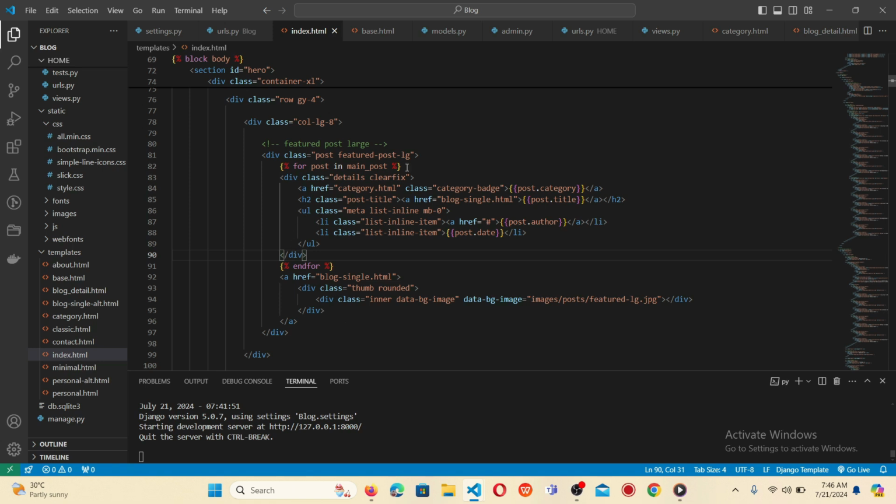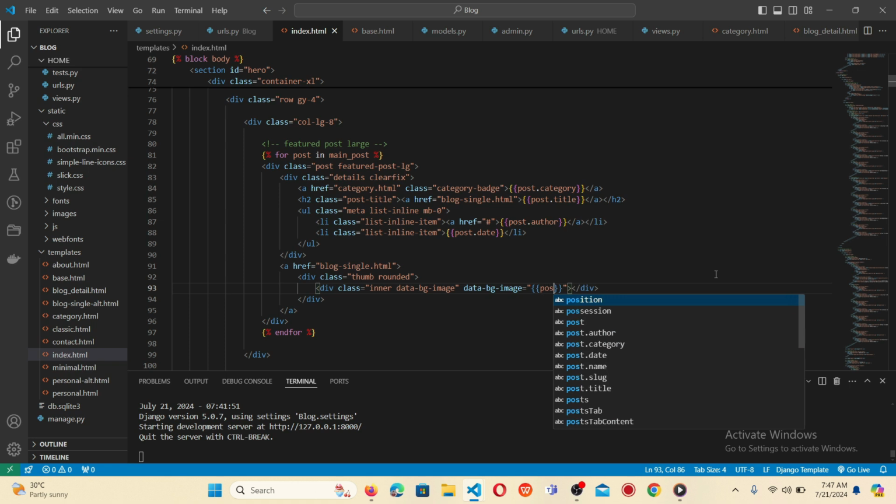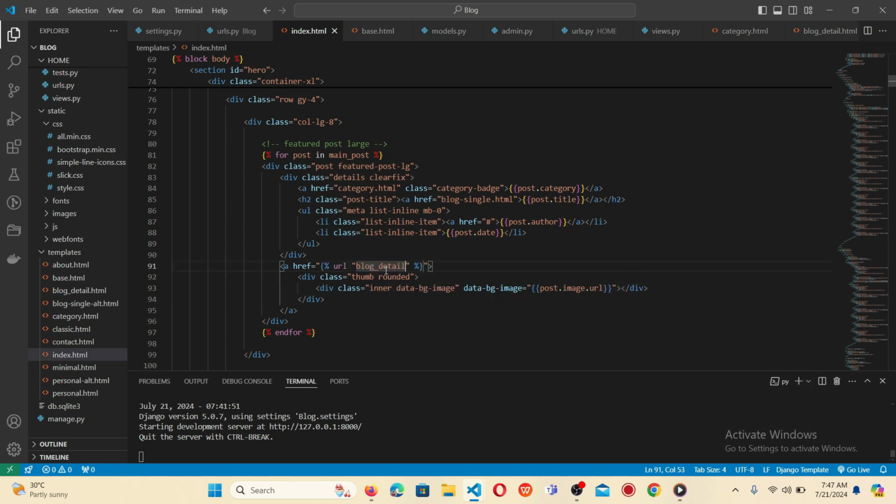And I think here there is an image section, so we don't need to close it here. Let's put this section here, and this will come in the area. Now it's fine, I think. Post dot image dot URL here.